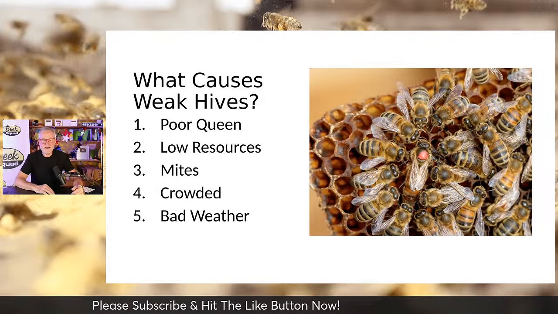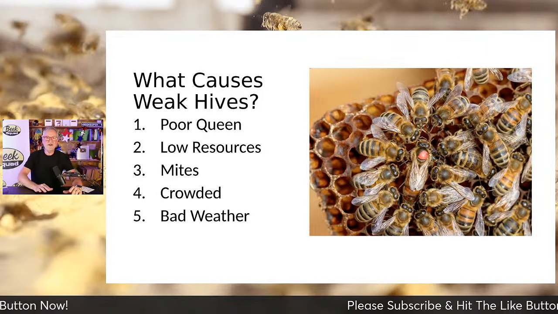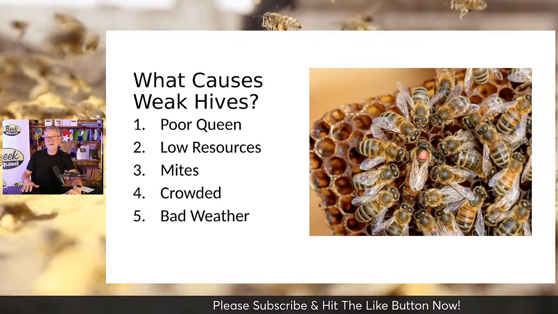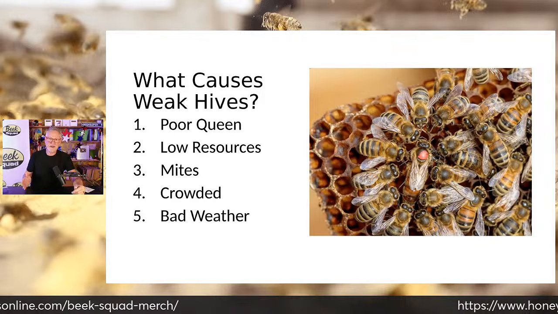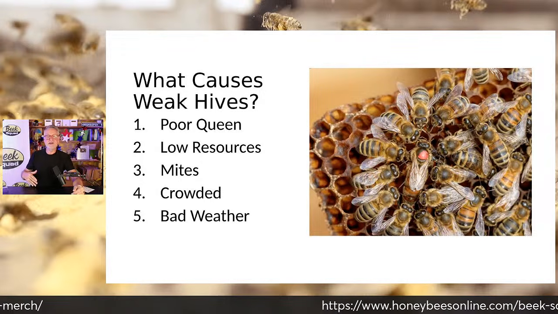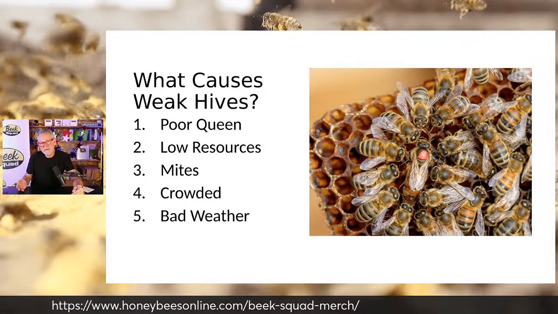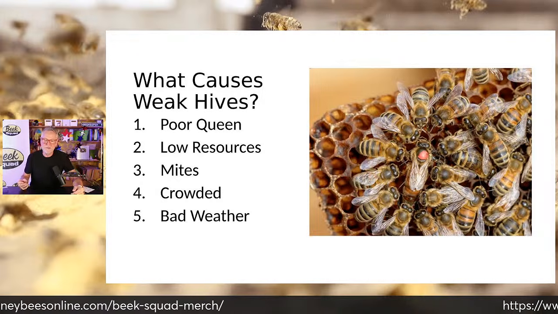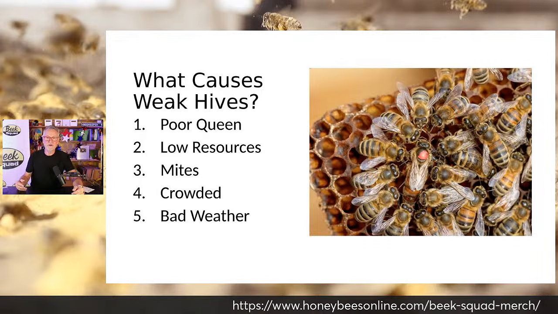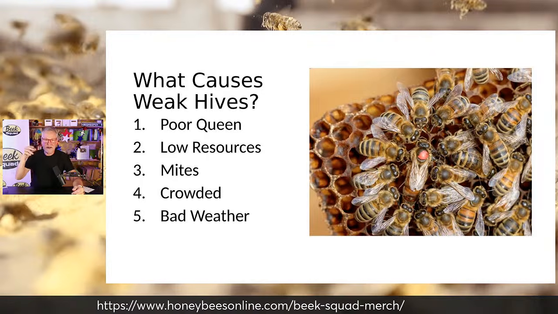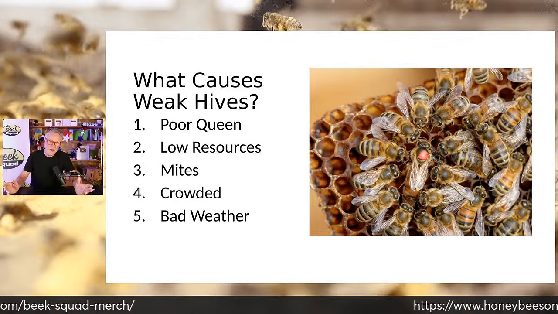Now, the third thing that can cause a weak colony, and this is especially true once they've gotten really large. Sometimes beekeepers don't realize a large colony begins to weaken, and they don't know it because it still looks large. I mean, look, if you have 60,000 bees and they start deteriorating population-wise down to 40,000, can you really tell that? It's kind of hard to tell sometimes. So sometimes the mites occur later on in July and August in great number, and the bees start weakening then, and the beekeeper just doesn't realize that unless you're doing mite counts, sampling your bees to see what kind of mite levels you have. So that can cause a hive to be weak.